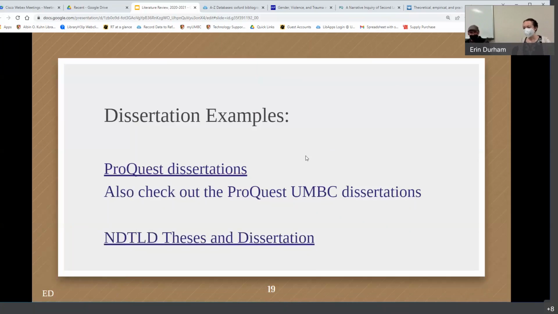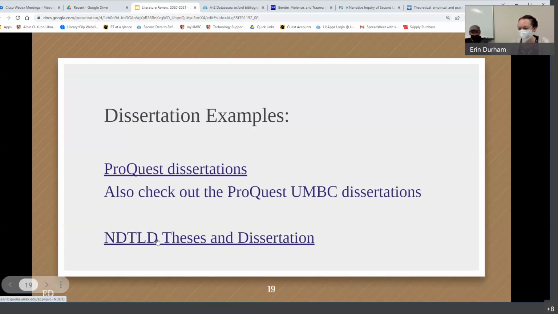A really good place, and we've already shown an example from it, but now we can just look at the database itself, the ProQuest Dissertations and Theses database. We have a few of these. There's the main one, which has dissertations from across North America, but also some international ones.